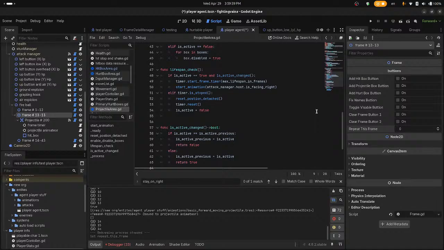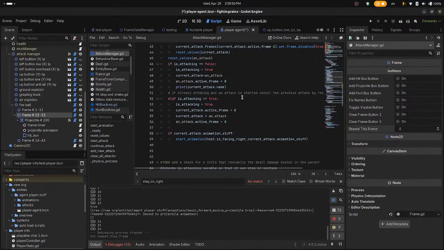Yeah. Okay. So the attack manager, because this is a problem that, like, it's active the frame before, it's active the frame after.